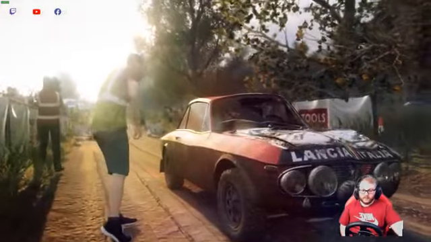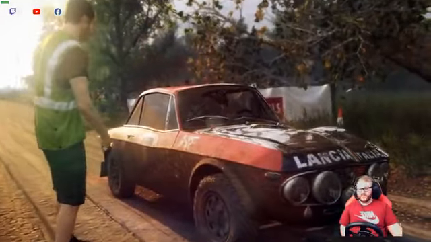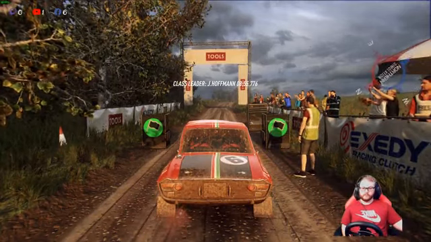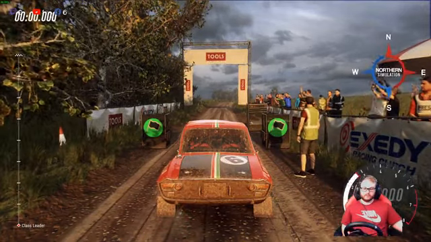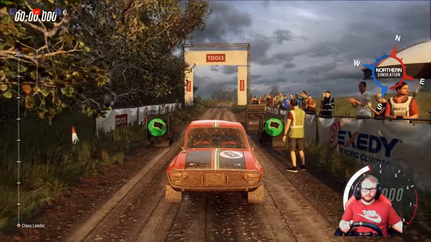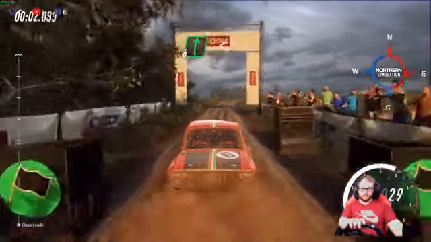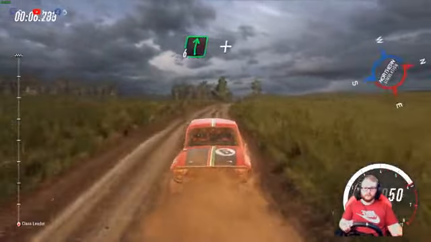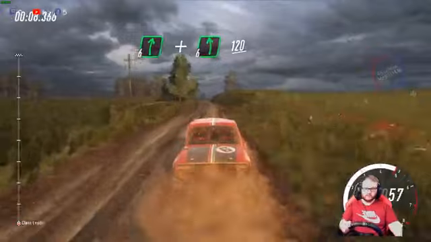Start. Six right long, opens of a crest, 30. And flat left of a crest. Good luck. 5, 4, 3, 2, 1, go. Six right long, opens of a crest, 30. Flat right and flat left of a crest, 120.